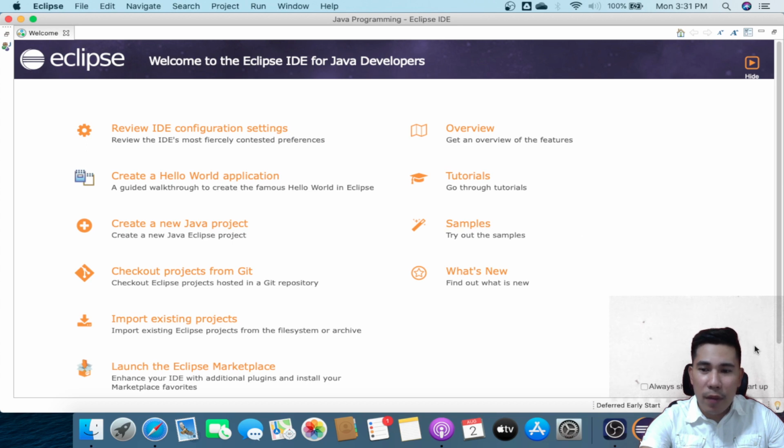The very first window you will see is the welcome window. This welcome window is going to navigate you, just in case you want to explore the Eclipse IDE, review IDE configuration settings, create a Hello World application, create a new project, and even go through some tutorials and sample codes.